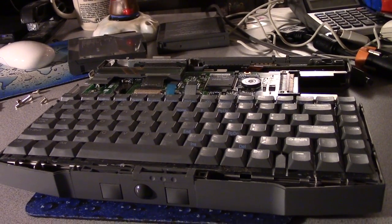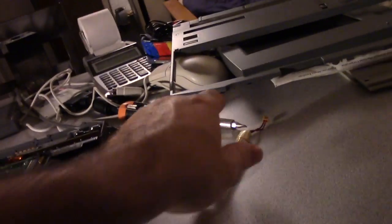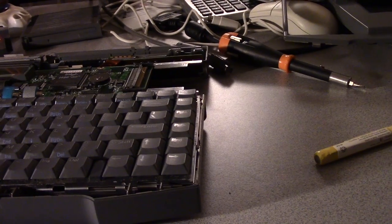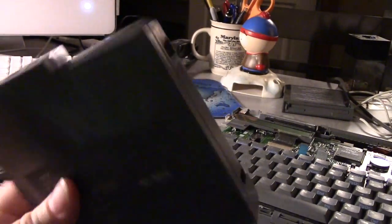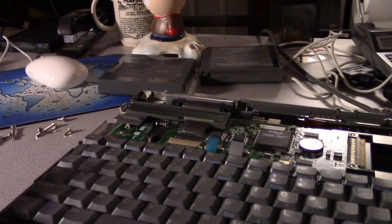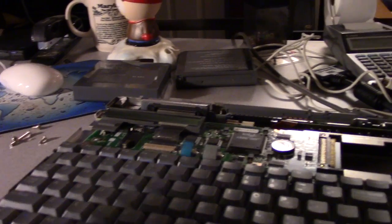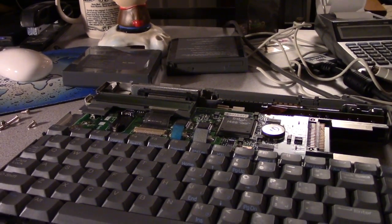So stay tuned for the second part of this video, where we reassemble the laptop with a new battery, and I might even surprise you with a new suspend resume battery. It depends on if I can find one cheap enough. Probably not going to happen. I'm probably not going to do that, because to do that, I would have to buy a new main battery, and I don't think I can buy this anymore. I'm going to have this pack rebuilt, and that doesn't come cheap. So what we're going to do is just do the CMOS battery on this baby, and that's it. We're going to do the CMOS battery, rebuild it, make it as new again, and that's all I'm prepared to do right now.